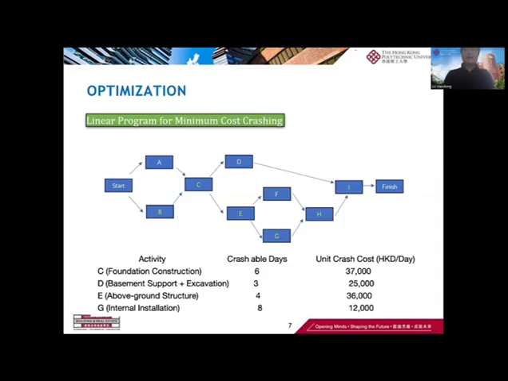Hi, I'm Lu Haodong. My part is optimization. We can draw the AON diagram for this project based on the engineering schedule, identify the critical path, and mark it in yellow on the diagram. We want to complete the project within an ideal time, which requires crashing. The cost of crashing varies for different activities, and we need to find the optimal solution.